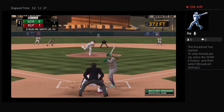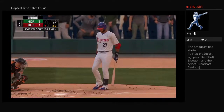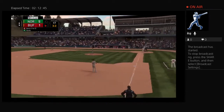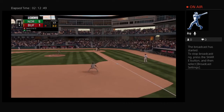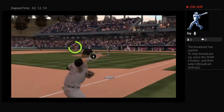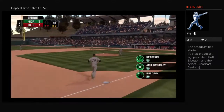What a piece of clutch hitting. This team is holding on to a slim lead, and he's ready for another chance. Now Guillermo Ibarra. He'll look to bounce back after striking out his last time up. Shot down the line. Anthony ranges on to first, and they're an out away.